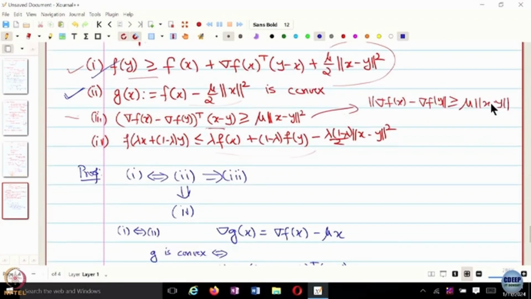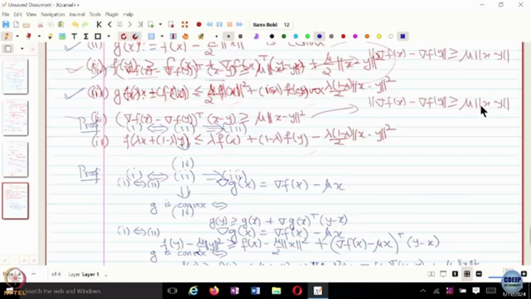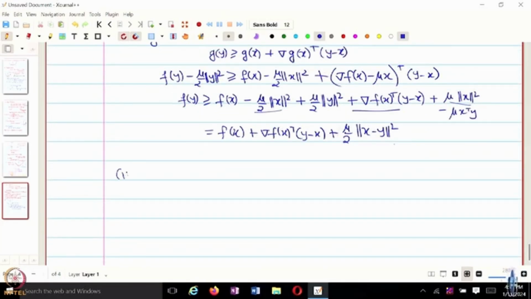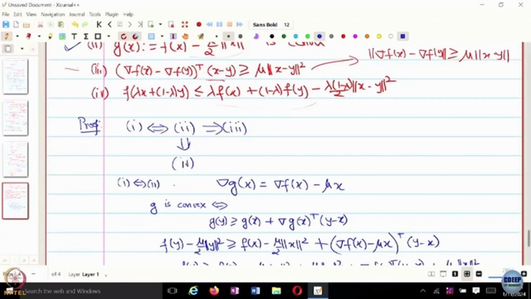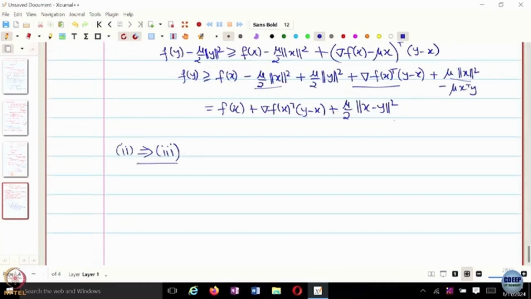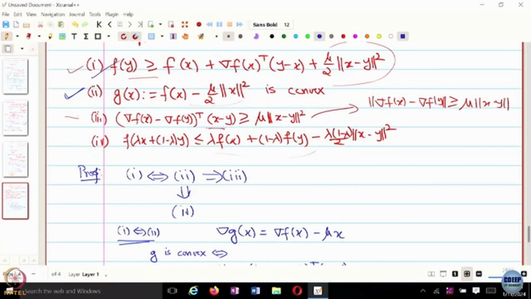Okay, right. So how do we show 3? Let's say we want to show that 2 implies 3. This gives you an idea of what kind of simple tricks you can use when you want to prove results of this form. Here we have to collect terms of the form gradient of f of x and gradient of f of y. If I want to go from 2 to 3, then I probably need the gradient of g as well. That means I would have to use the first order condition for convexity of g. We know that g is convex.